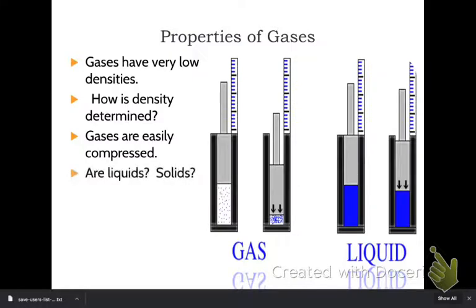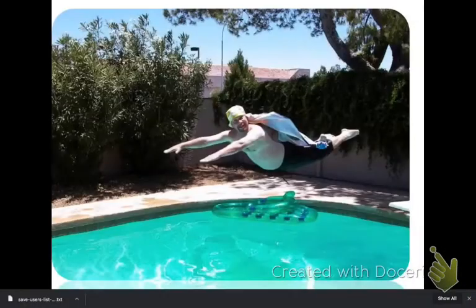So liquids cannot be compressed, and the reason is they're very, very closely packed. Remember, gas particles are far apart from each other. Any sample of gas is mostly empty space, and so you can remove that space by compressing those gas particles. So liquids, no, not so much, and solids, not really, because they're very, very closely packed to each other. So that explains this phenomenon.